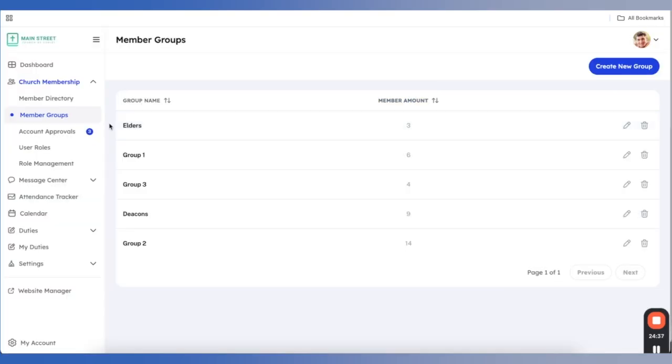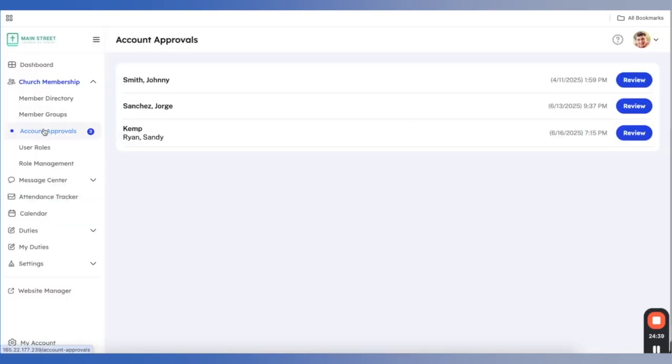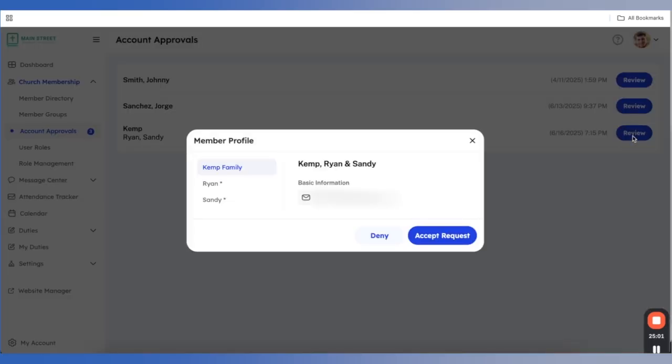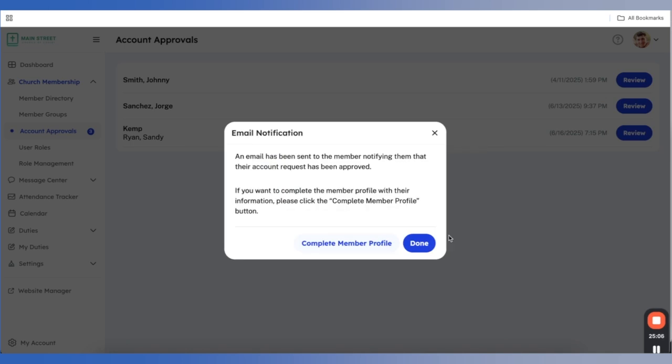All right, let's go next to account approvals. And so here's where we see any accounts where someone has gone in and registered to have an account and it has not yet been approved. So for example, we see that Kemp family here. So if I want to approve that, I just click accept request, and now that family will show up in the member directory.